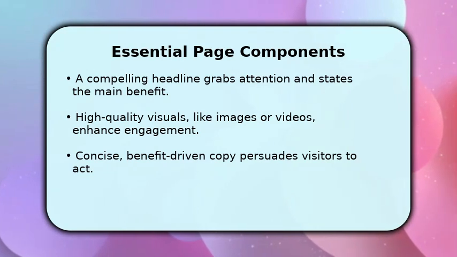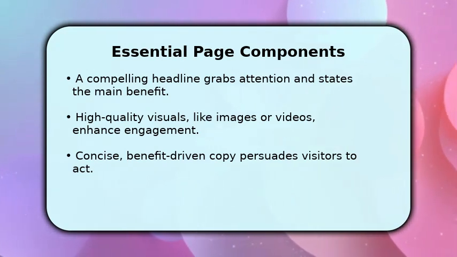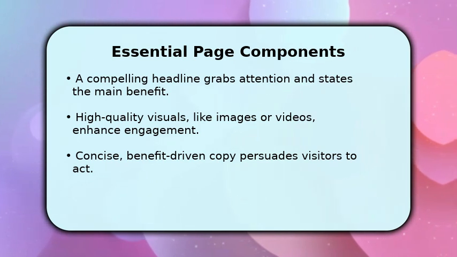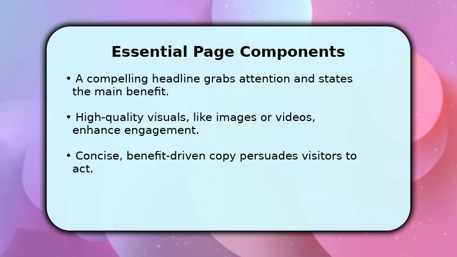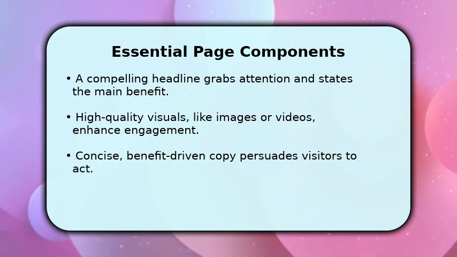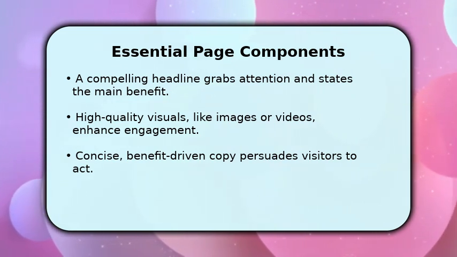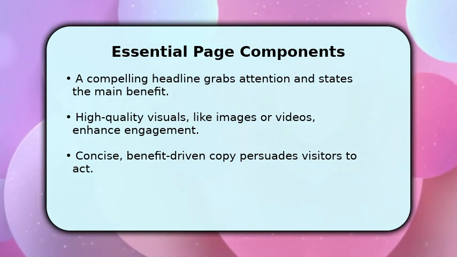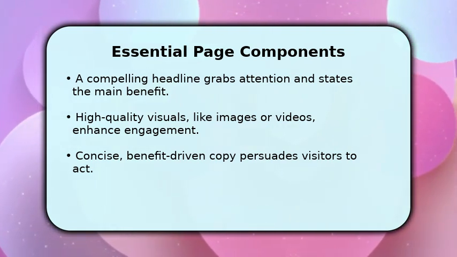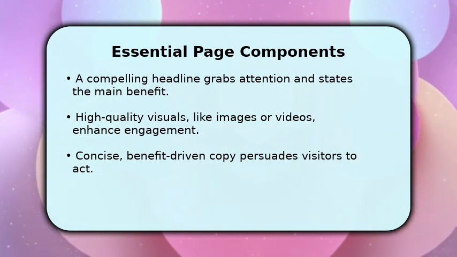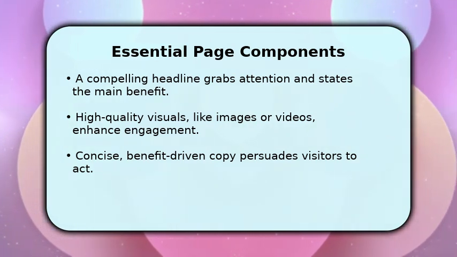Next, let's look at the essential components every successful landing page needs. Start with a compelling headline that immediately communicates your main benefit. Support this with high-quality visuals, such as engaging images or a short video to capture attention. Your body copy should be concise and benefit-driven, clearly explaining why visitors should take action. Finally, include a prominent call to action, like a form or button, to guide them toward conversion.